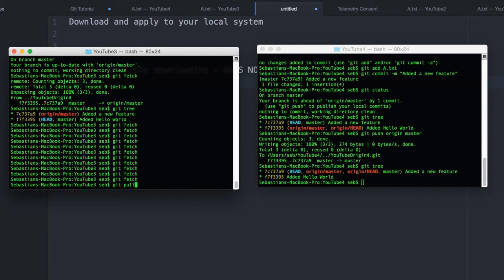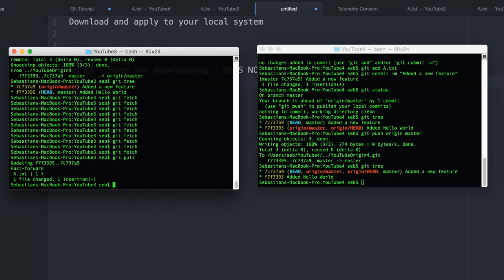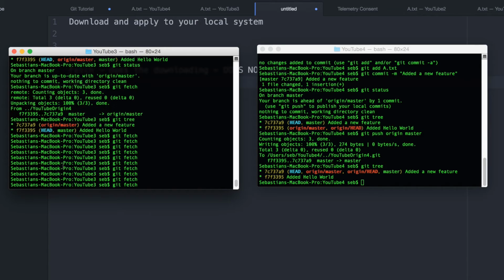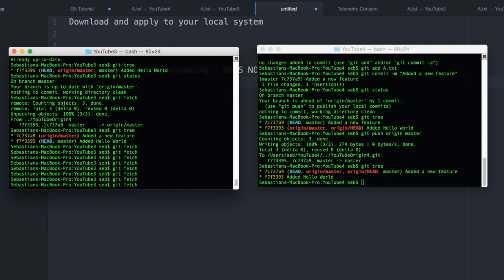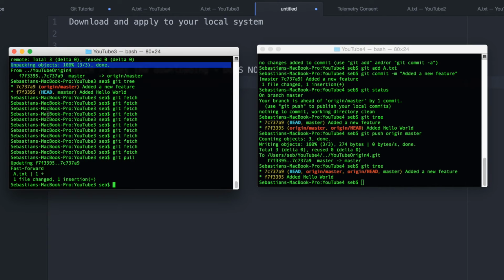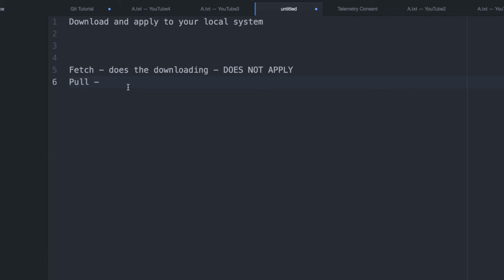Anyway, we're going to do a pull because we want to get second developer's code. Pretty quick. There wasn't any indication of unpacking that we had in fetch. There was no unpacking of objects. It just fast forwarded, updating. So fast forward, when we look at our charts, so pull moves the pointer.